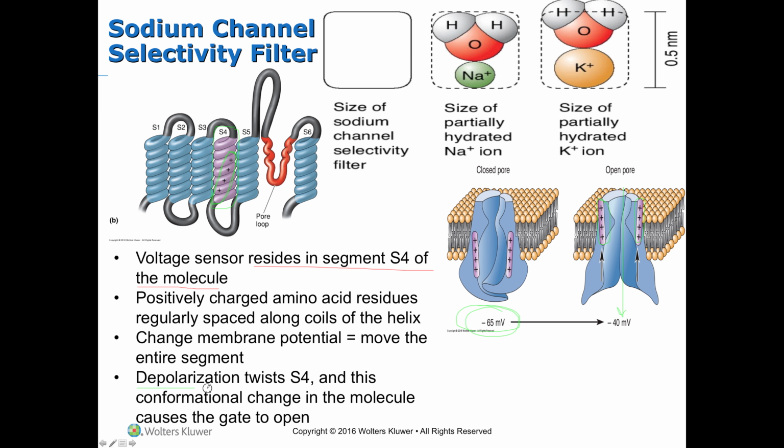So depolarization of the cell membrane will twist this S4 segment, and this conformational change is what causes the gate to open, allowing for sodium to flow in. Now, the reverse is also true. When you think about the repolarization segment, what happens when you reach about positive 40 millivolts? Around positive 40 millivolts, now you're in a positive area, so you have a change in the configuration whereby you have this reestablishment of this normal native structure. So you have a closing of the channel occurring. This will prevent sodium from flowing in anymore.